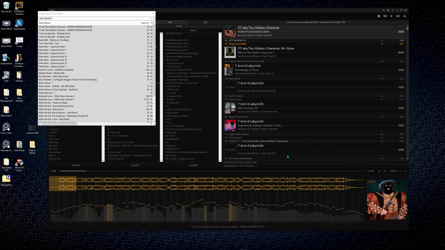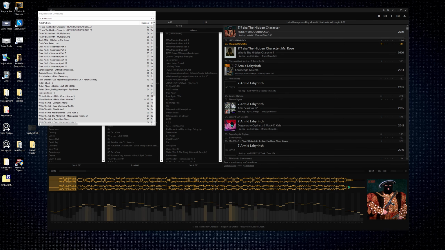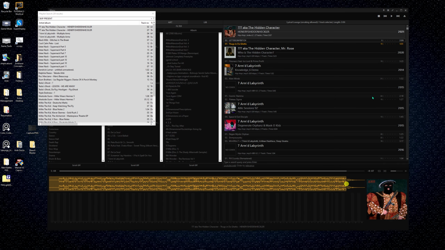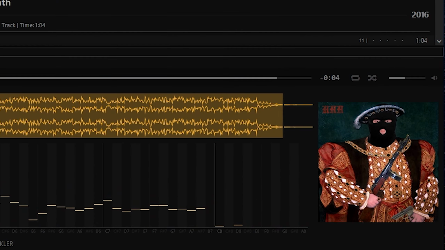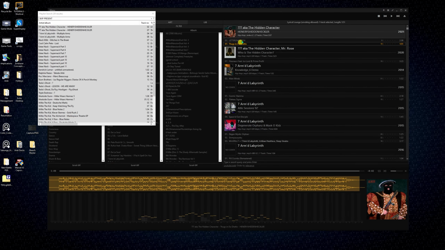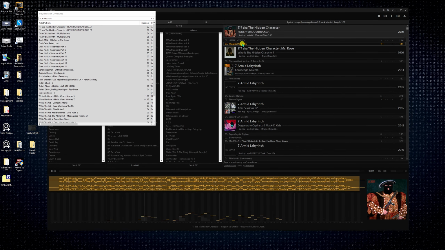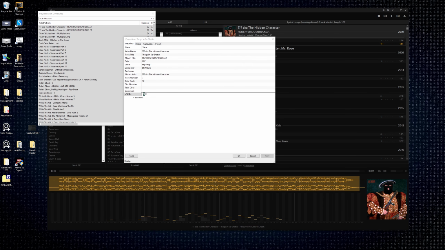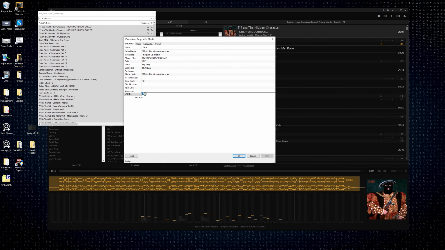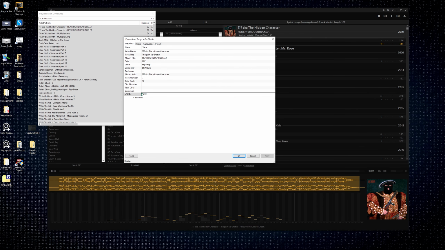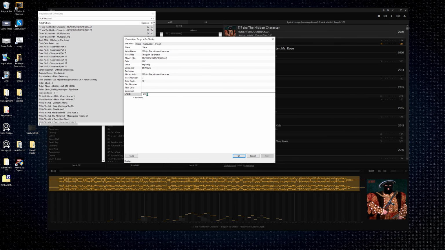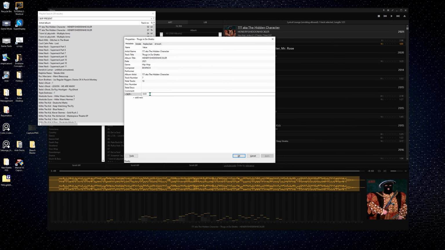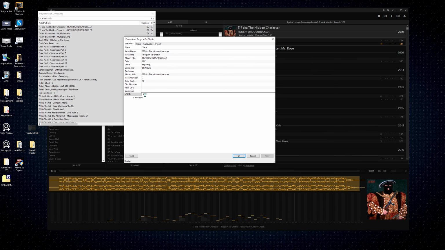So what if I want to skip the last 3 seconds of the song? Say for instance, this is the tail end of the song, and what if I want to skip this silence right here? So the last 4 seconds. Now it's kind of tricky. If I go back to the song here, if the hyphen is to the left of the number, then that says anything before 3 seconds into the song will be skipped. If I were to put the hyphen to the right of the number, it won't do the same thing.